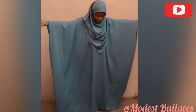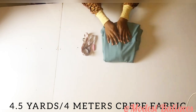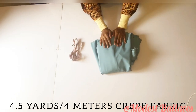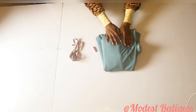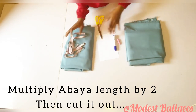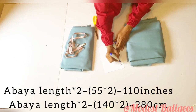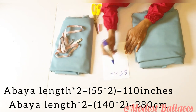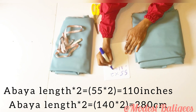For this tutorial, I'm going to be working with a crepe fabric, and I'm using about 4.5 yards or 4 meters of crepe fabric. The first thing I'm going to do is multiply my gown length, or my abaya length, by 2. My abaya length is 55 inches or 140 centimeters. If I multiply that by 2, I'm going to have 110 inches or 280 centimeters.